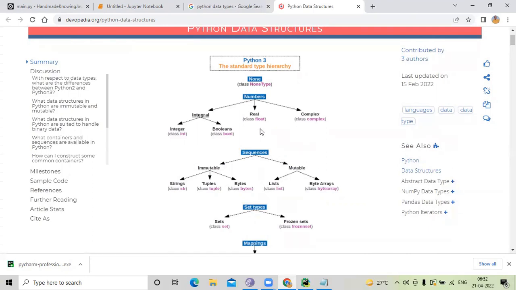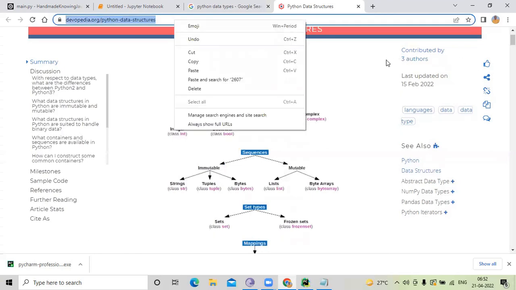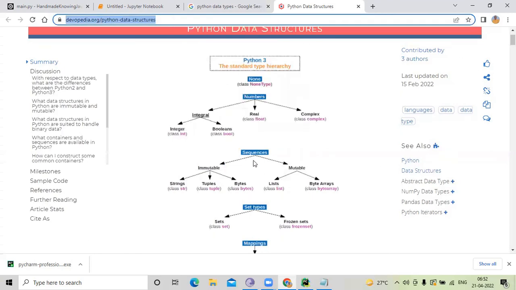Now you got an overall idea of the different data types that we are going to work with, right? Yes. And that is why I have shown you this image, because when you look at the image, there will be more clarity. Images will be stored in our brain once you look at them. Visuals are more effective than text. Once you look at an image two or three times, automatically it will be stored in the brain.